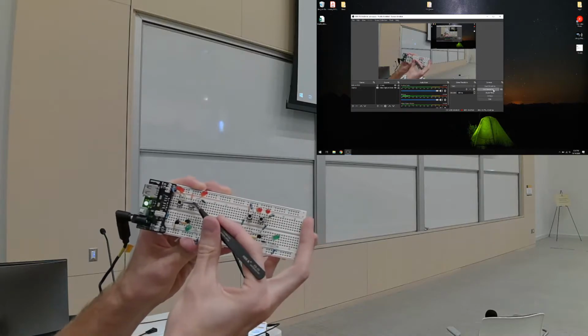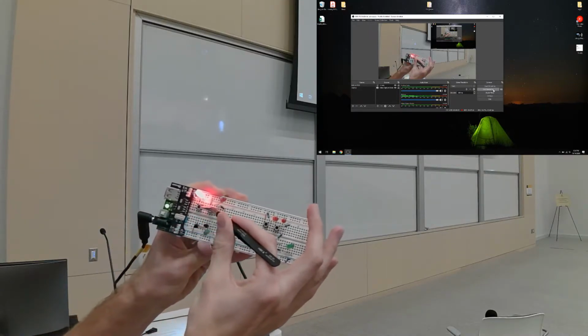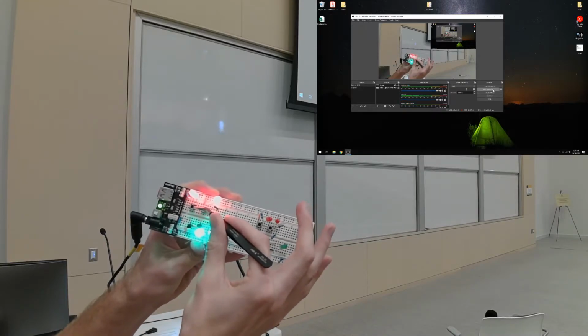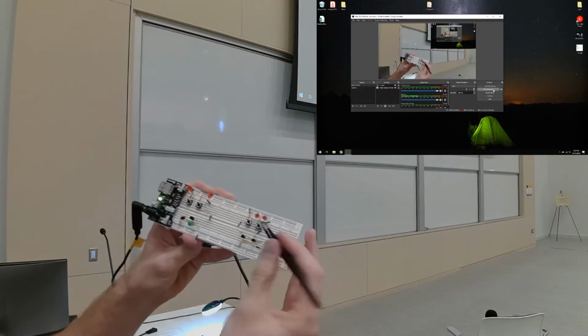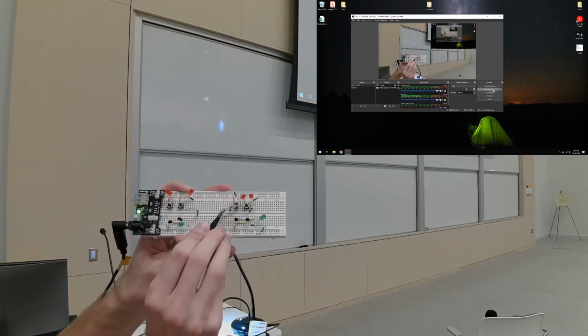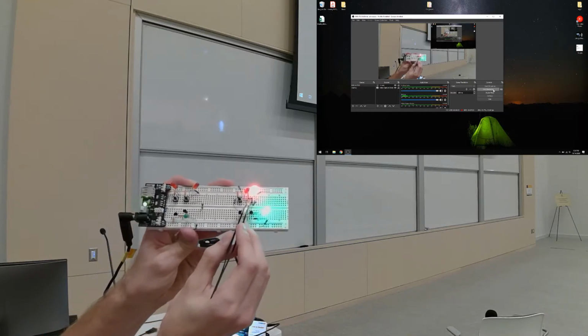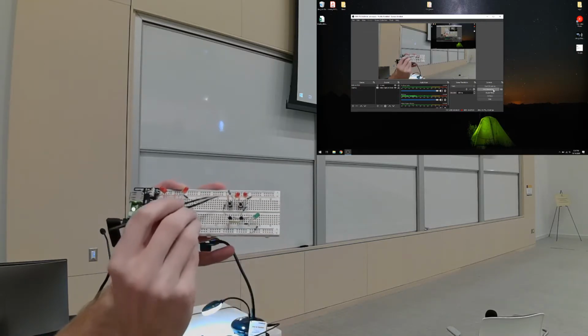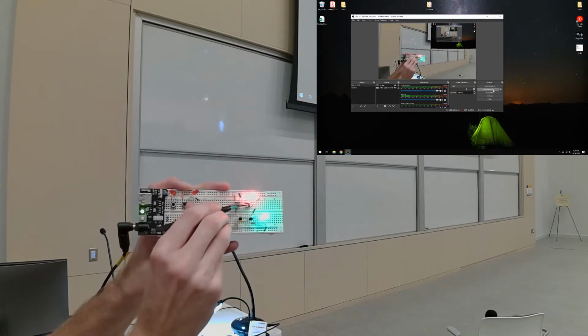It's hard to do because it's so small, but you'll see that once I push both of them, the green light turns on. And similarly with OR, but only one of them needs to be on. And if we push both, which I'm not sure I can do, it doesn't really matter, it's still on.